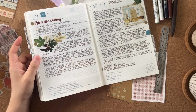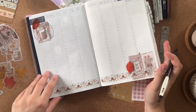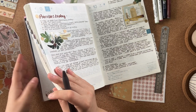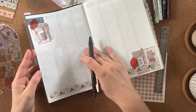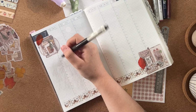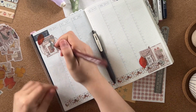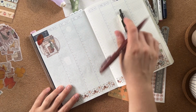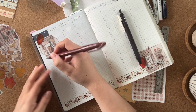Okay, so do we use brown ink for this week? I think we should. So my highlight for Monday is that I went to the gym for the first time by myself, which was kind of daunting. Wait, let's write highlights in first. This is a Pentel Touch sign pen in brown, which is one of my favorites. I absolutely love this shade of brown.